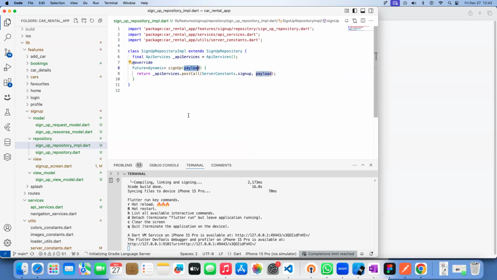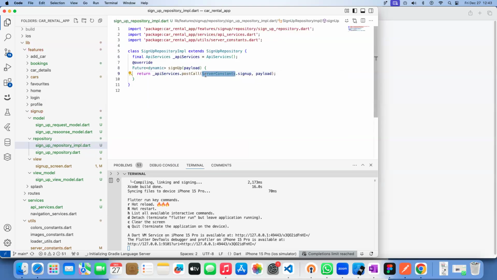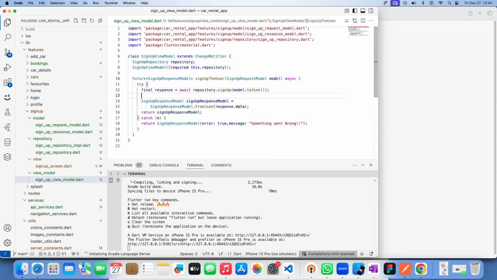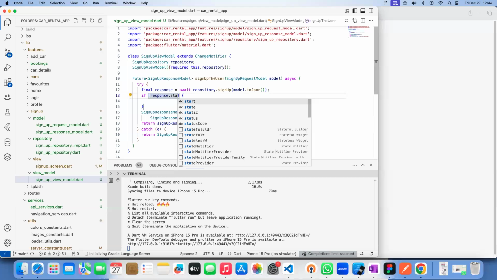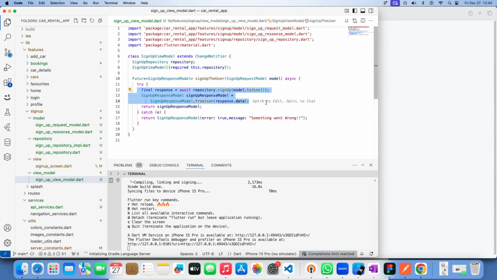Now in the sign up repository implementation we implemented the sign up method. In the sign up method we got a parameter. Using this parameter, we call the post API call, the sign up API and the payload. This API call goes to the API services. The API service handles the post request and responds back to the implementation. The implementation informs the sign up view model, and the view model decides based on the response, with a condition. If response.status, let's ignore that for now. Try means it will definitely get success, or failure, or success only. If it's a failure, it goes to the catch block, where we send our static message. Here we have the response data, and we convert it into the response model. But if it's the catch block, that means some error is there, that is, something went wrong.